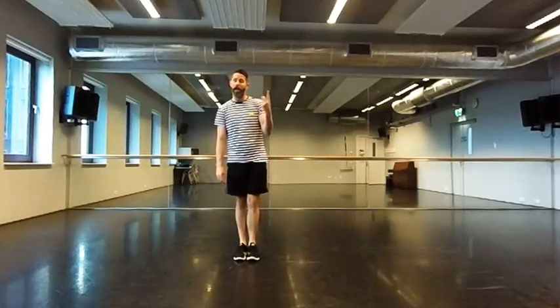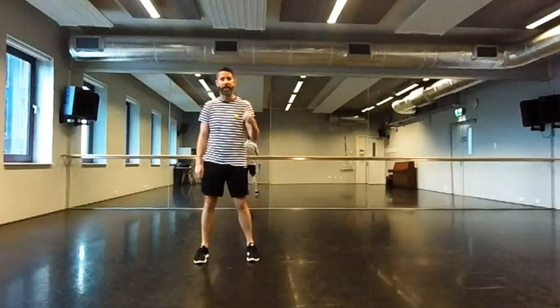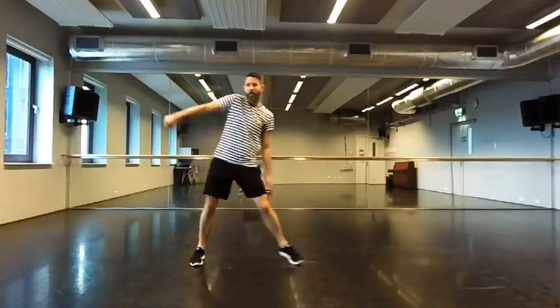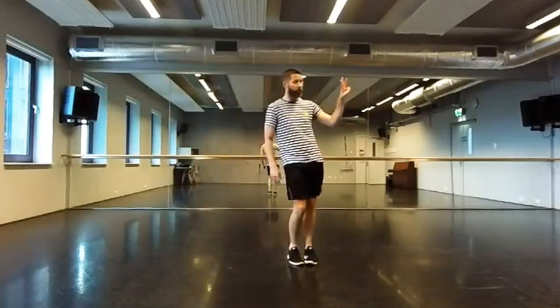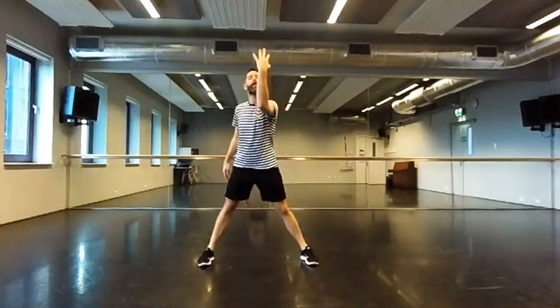The lyrics are 1, 2, 3, 4, left cheek, right cheek. So it starts nice and easy, we slide to the right, we hit a 1, and then we groove here, we slide over, hit a 2, free groove, slide over, hit a 3, free groove, and then we step out and we hit the 4 down.